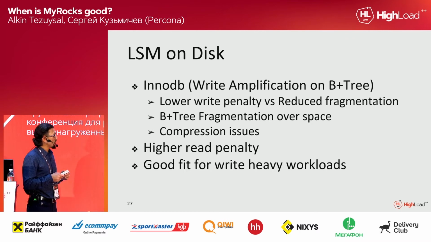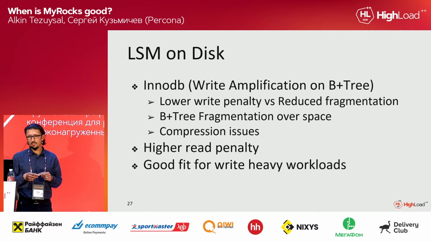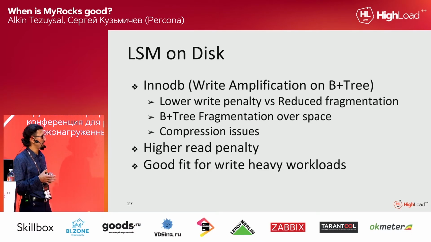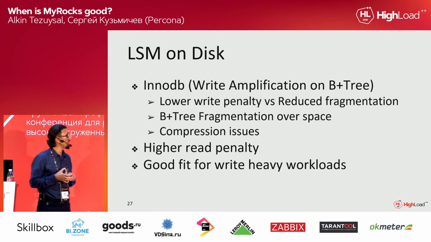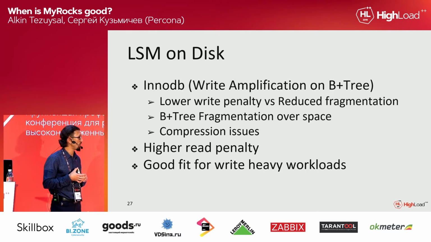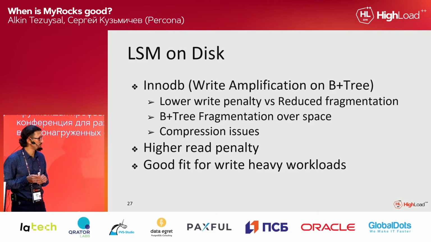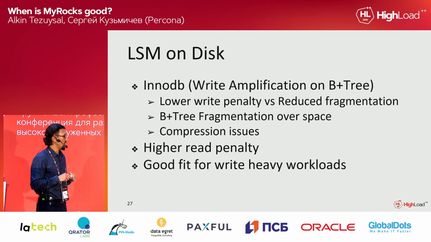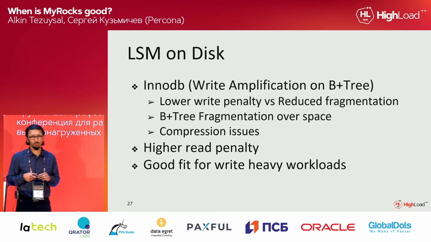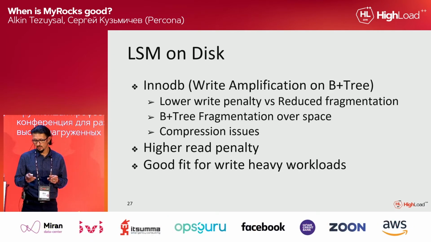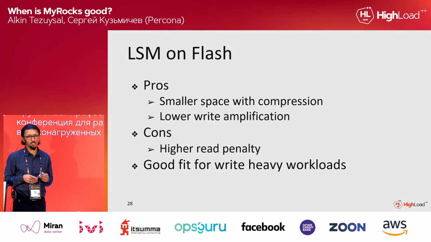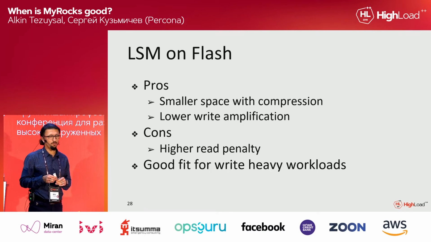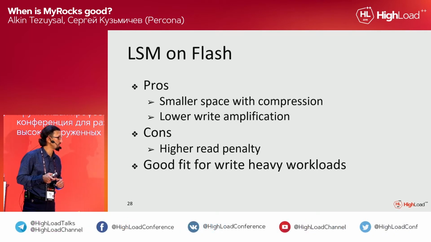So we have some comparison between LSM on disk and LSM on flash. InnoDB has write amplification, and basically you would write a lot of IOPS on disk, and LSM has a higher read penalty, but its reads are still good. We think of it as a write-heavy workload solution, but it's also space saving for the disks. On the flash, it gets a little more important because flash is more expensive, and you get better compression off of the flash and on the disks.